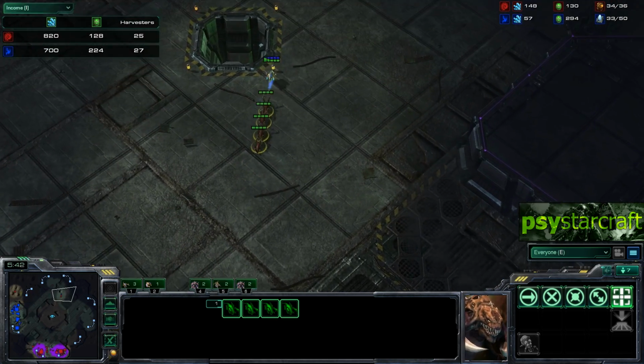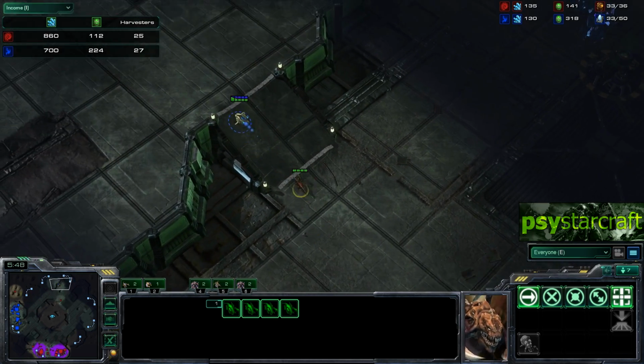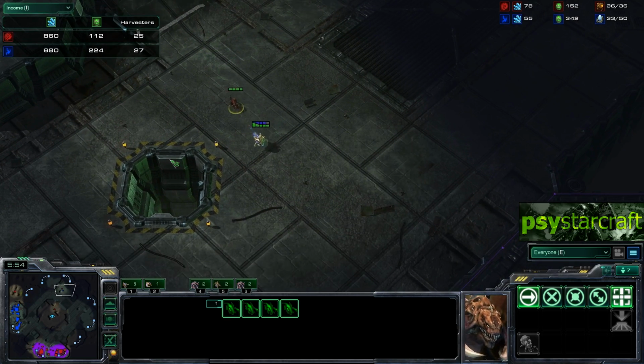Now, in this situation, you don't want to chase this probe all the way around the map. You want your lings to be doing something. That's why I actually split off 3 lings from that probe. And this guy will keep an eye on him, making sure he doesn't throw down any extra pylons.